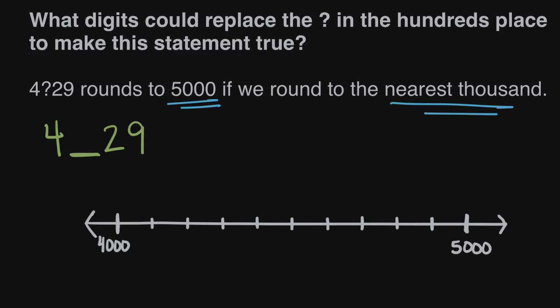And I don't know that we need to try all 10 numbers. What we can do is look down here. Let's look at this graph and see which section of it, which section of this number line is closer to 5,000. And the answer will be if we find right in the middle here, 4,500, anything greater than this will round up to 5,000.